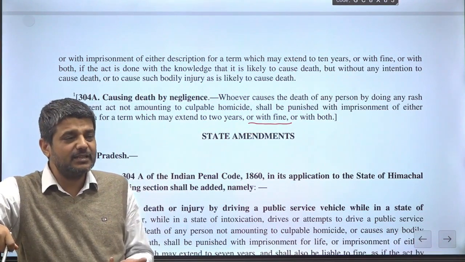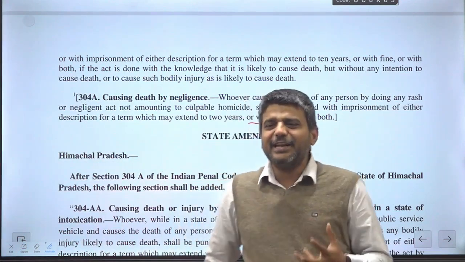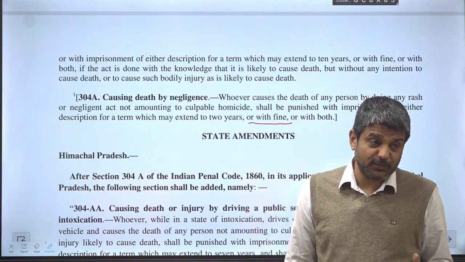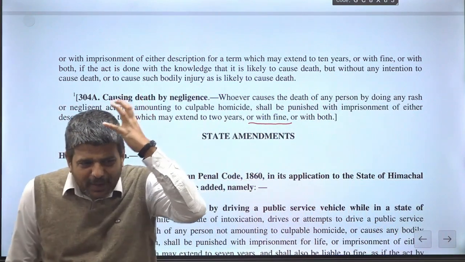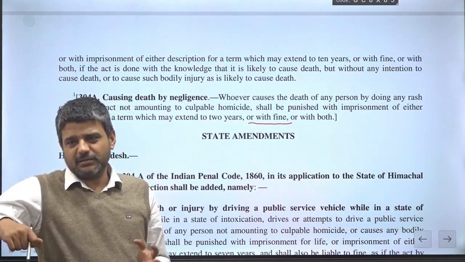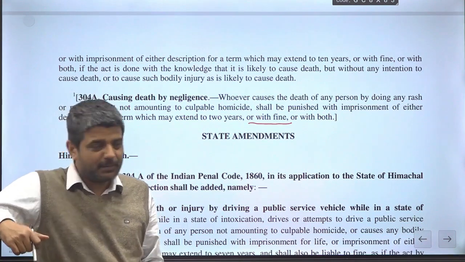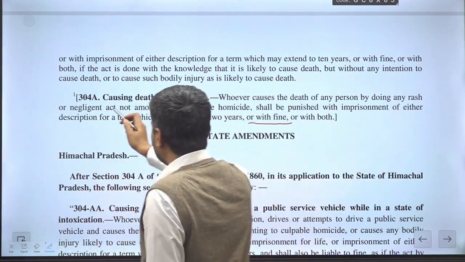It means the rationale is that the person committing an act under this actually did not intend to cause death, but still the death occurred. So it means that punishment must be given. So it means that he does not have an evil mind so as to punish him, right? So it is not that he intended to cause death, but merely because his act was so rash or negligent.